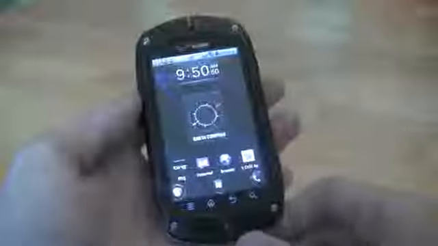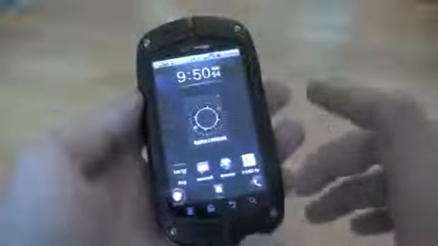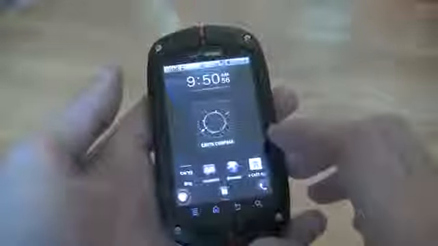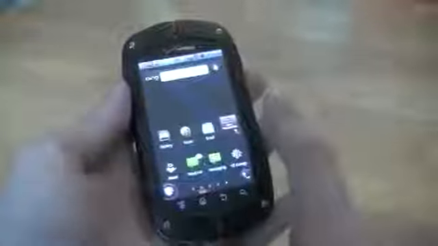Okay, so let's take a look at the software for the G'zOne Commando by Casio on Verizon. The Commando is an Android 2.2 phone, as you can see, and it does feature a custom user interface layer on top of parts of the Android software, but it's for the most part pretty stock Android 2.2, just so you can open up messaging. It's your standard messaging application.